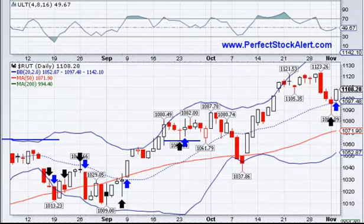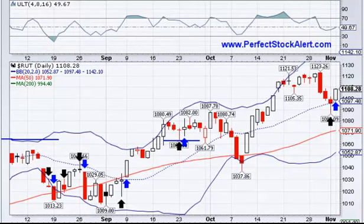Today is Monday, November the 4th, 2013. We're looking at the Russell 2000 Small Cap Index. We talked about it on Thursday last week. We had a pullback going on in the markets, and I wasn't interested in anything that didn't pull back to the 50-period moving average, or at least to the middle Bollinger Band line. Well, a lot of the different charts that we track for you guys didn't do that, so we went looking for the ones that did. And the Russell 2000, of course, was one of those that did.